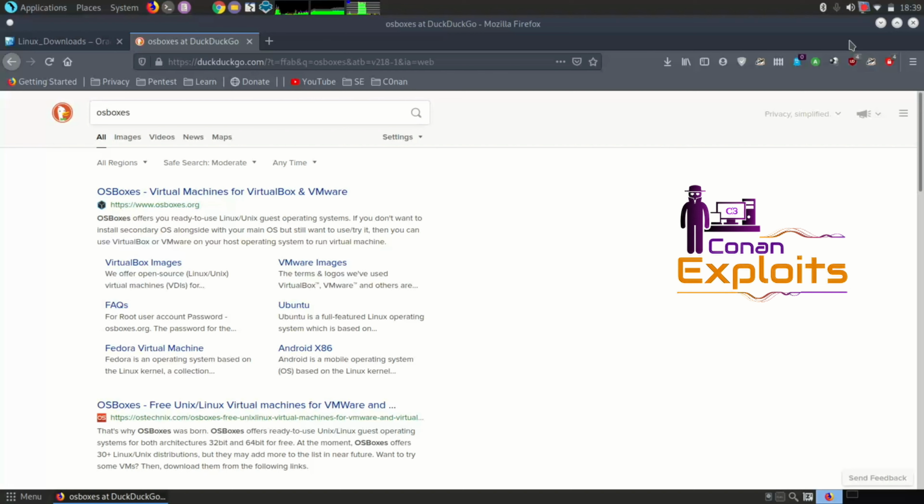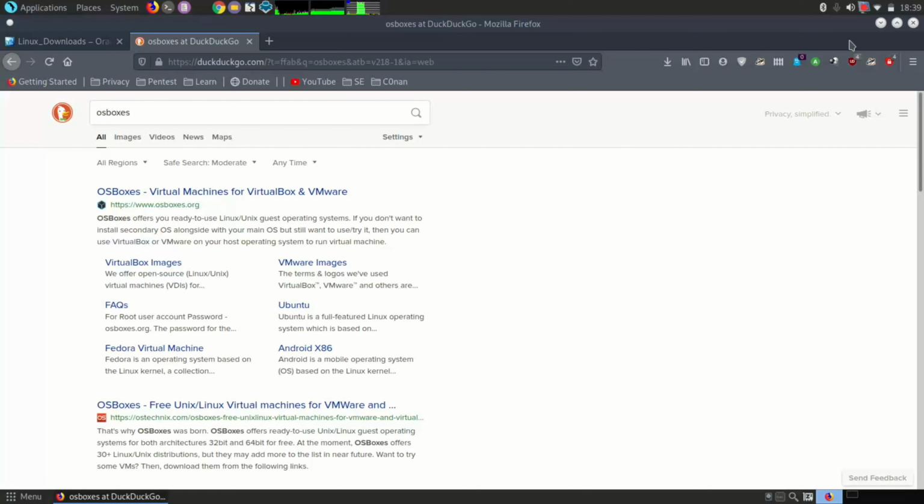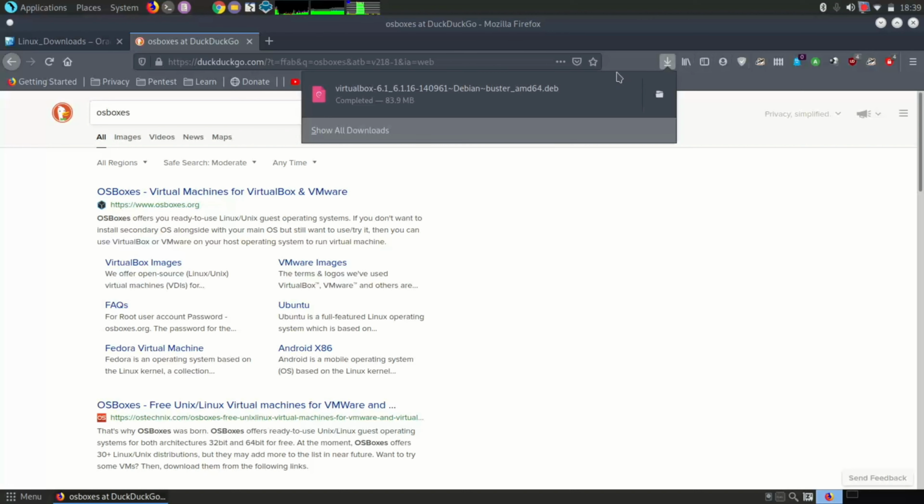To do this, I cannot be just simply scanning the devices in my network checking for open ports. We will require another machine that we can scan, and because I do not have authorization to scan another machine, what we're gonna do is fetch an operating system for VirtualBox and OSBox. And right here I'm downloading VirtualBox for my Debian version. I've just downloaded that. I'll show you how to quickly set both up so that in the next video we can scan our machine, and this is a machine that we have full legal capacity to scan because essentially it's your virtual machine, right?